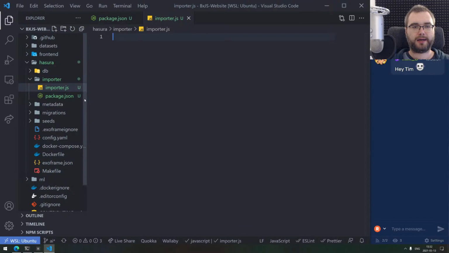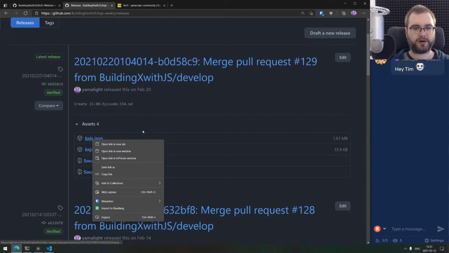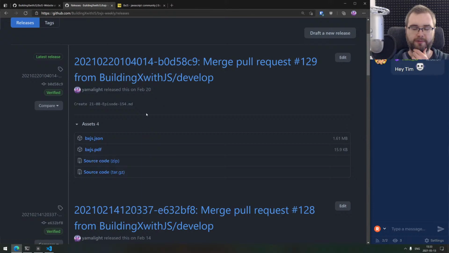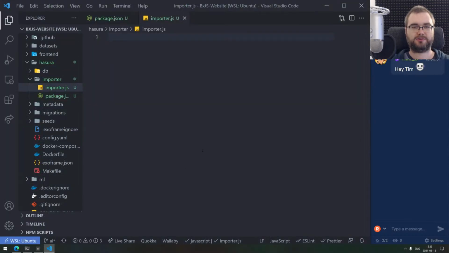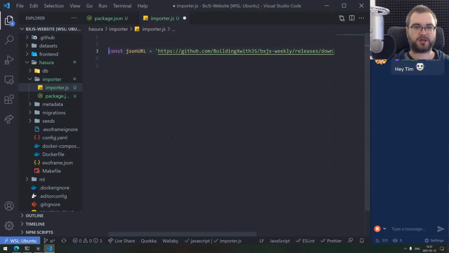Okay. And now what we need to do within this importer is, number one, we're going to fetch this URL. So I'm wondering if it makes sense to just use the GitHub API. I mean, we're not going to get any other latest things, right? So let's just go ahead and say that this is our JSON URL. That seems fine, right? So what we need is to download this URL, parse it as JSON, and then we need to see the structure, actually, because I honestly don't remember how exactly I've structured it.